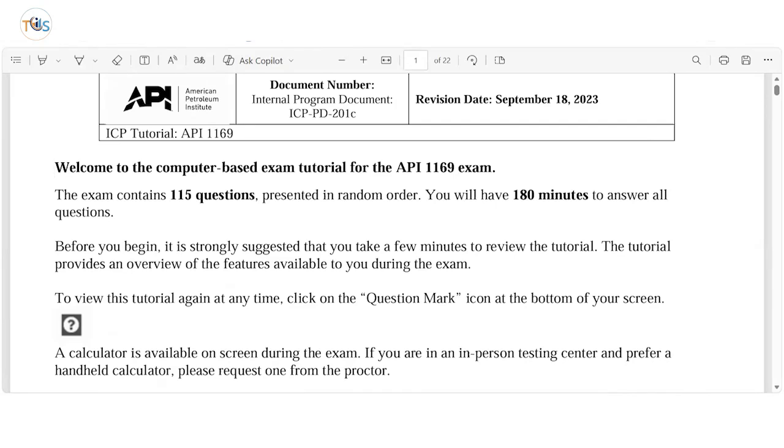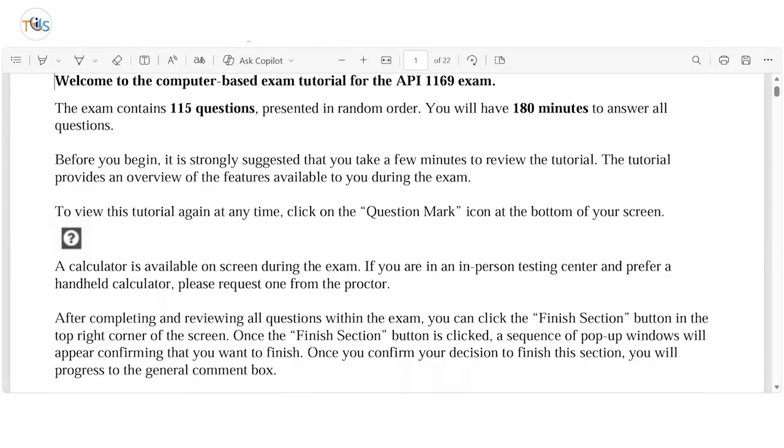The time allocated for this is 10 minutes, or less if you finish earlier. It's always better to have a look at it before the exam. That would reduce your stress and make you more confident about how to do a computer-based test at the API exam or at a Prometric Test Center.